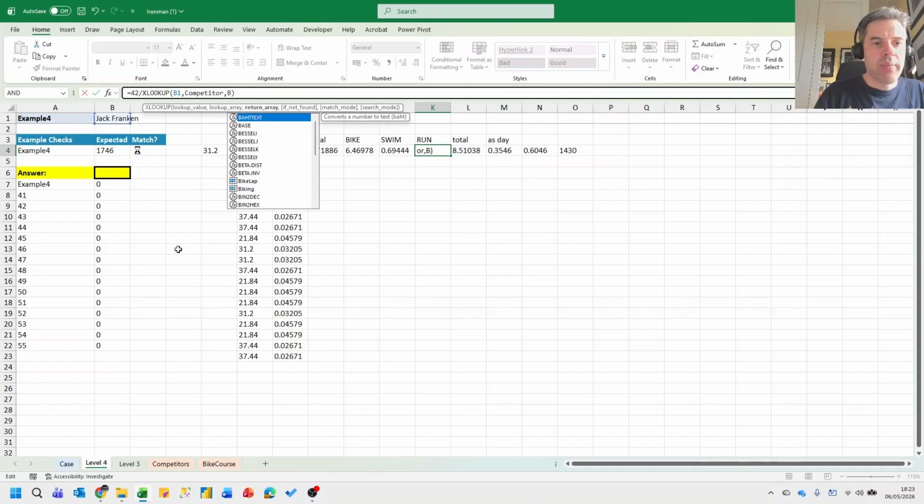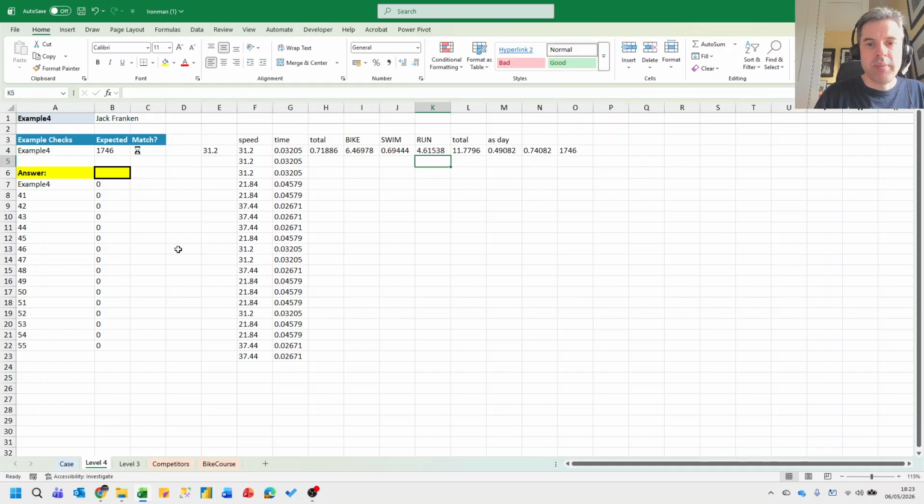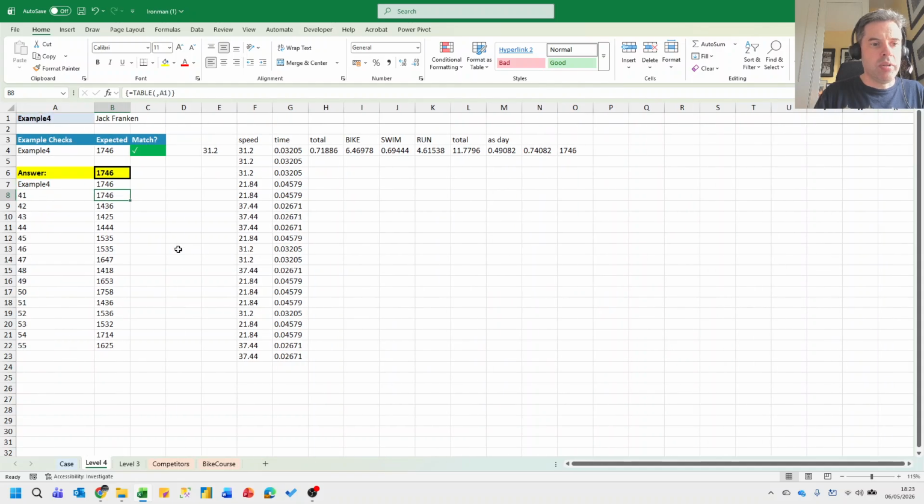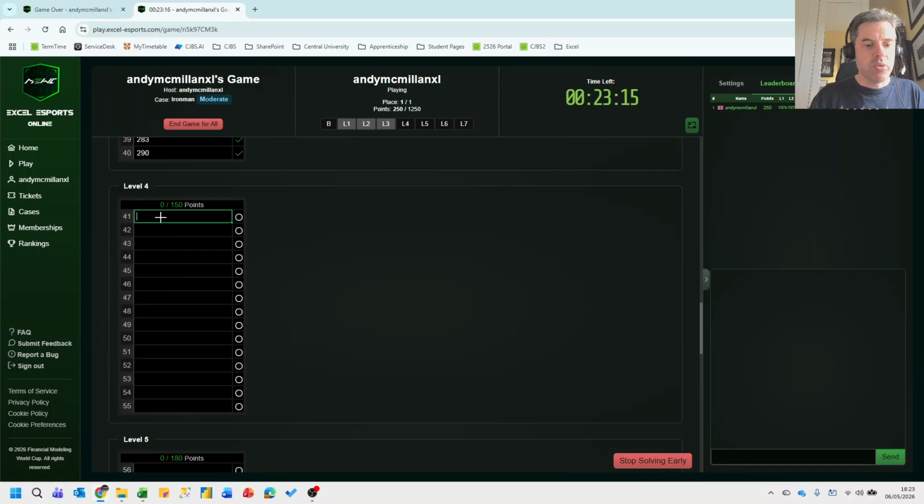It's not biking, it's running. There we go, 1746. So let's just multiply that by 1. And there we are, good to go. Panic over. Probably some of you saw that mistake happening as it was going on. Level 4, all good to go.